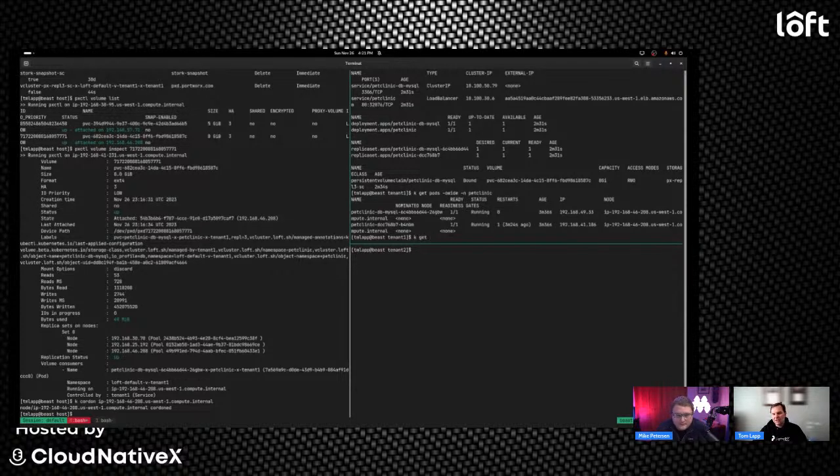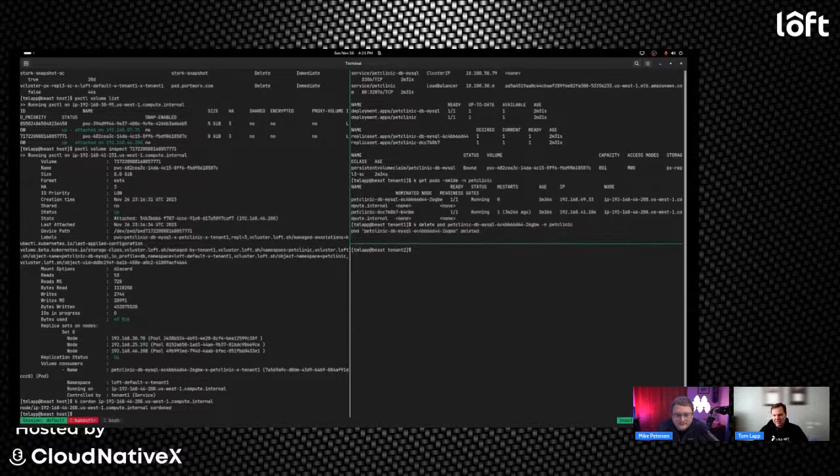So with Portworx, and we're just going to go through here and delete this pod, because we have those multiple replicas inside of the cluster, not only do we have the data available in multiple places, we can schedule right onto another node, bring that pod up and have an exact replica of the data that it was using at the time the pod crashed, or was rescheduled, or the node crashed.